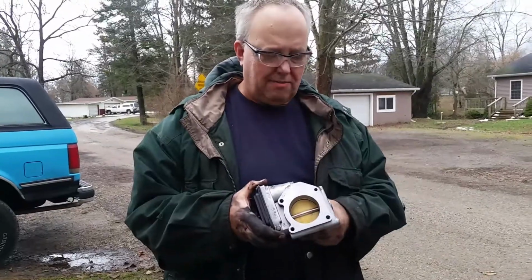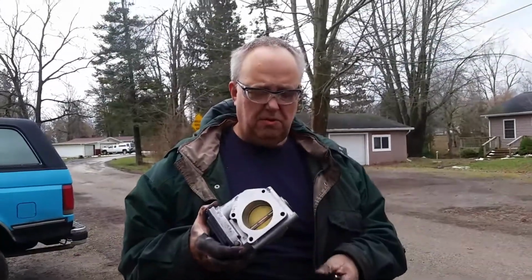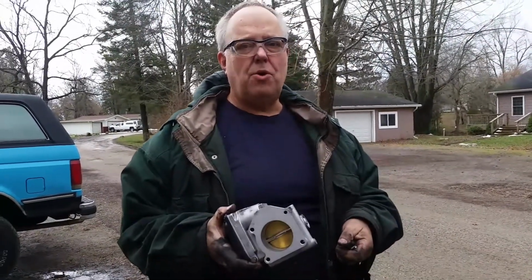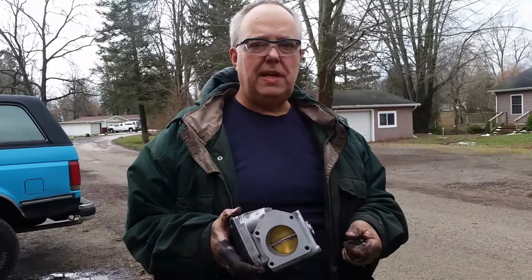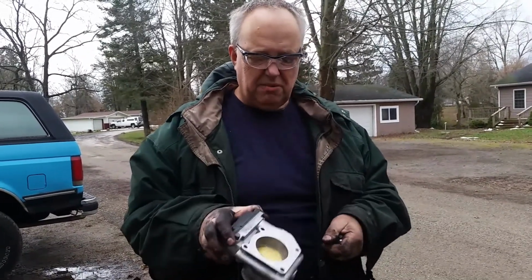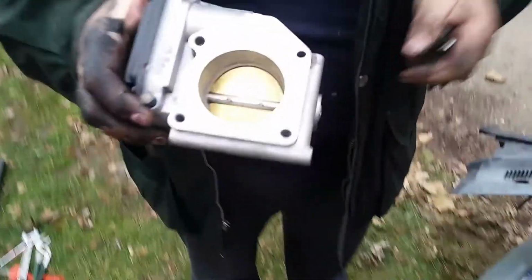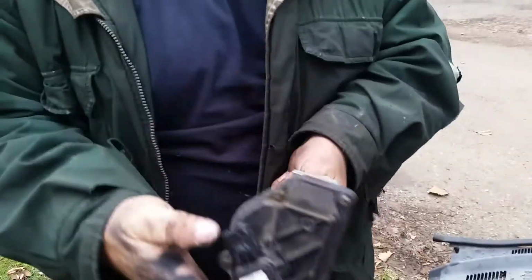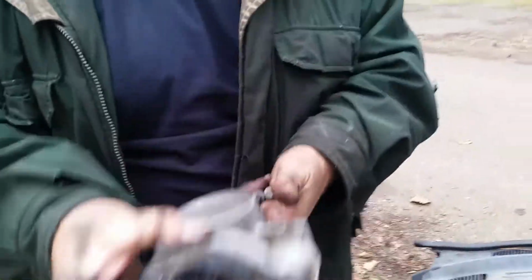The service manual does not recommend or require that you remove the throttle body in order to do this, but we found that it makes it a whole lot easier. It gives you way more leverage and room to get in to remove the EGR tube. And you might as well clean it really good while you have it off. Doug used brake cleaner on it, cleaned this surface here, cleaned the intake of it, added some dielectric grease to the plug here, and it's just like a brand new machine now. Hopefully that'll run nice and smooth.